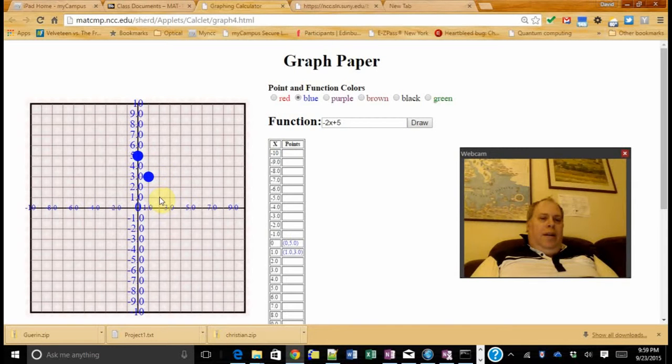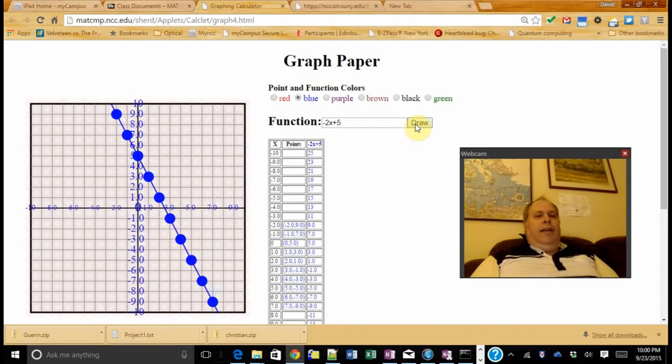Over 1, down 2. Now we don't know where the intersection is, so I have to put them all in. So I'll put all the points down that fit on the graph right now. Oops, that's not the right point, but this is. And when I go left 1, I go up 2, because that's positive 2 over negative 1, also a negative 2 slope. So those are all the points, and if I did this right, the line goes through all of them. That's how you graph negative 2x plus 5.